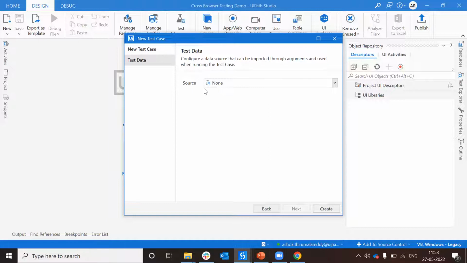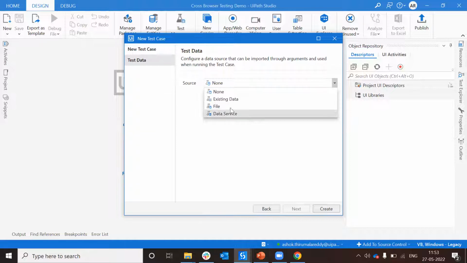Okay. So you can see we have option source. So you can click on this drop down. We have three different options here. One is existing data, and file, then data service. So existing data means data that has already been stored in your project. Means if you have already imported data from external source into some other test case, you can just reuse that data into new test case.